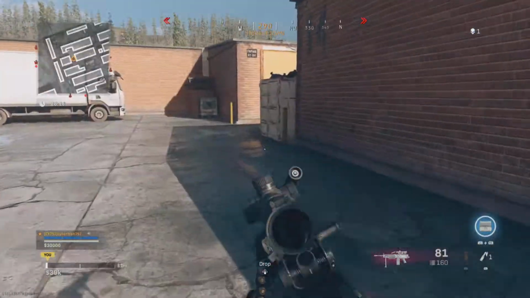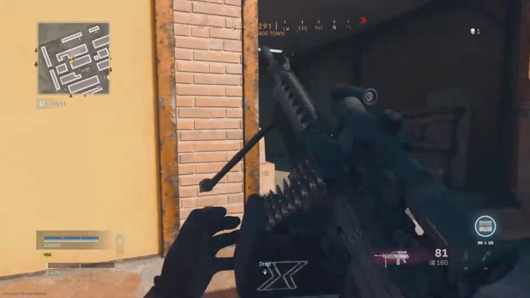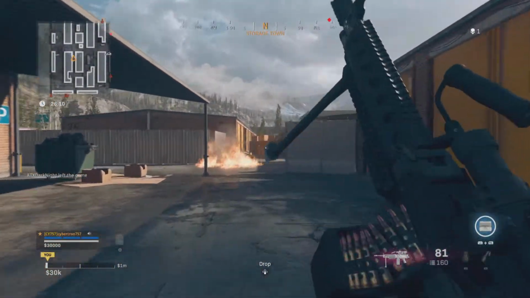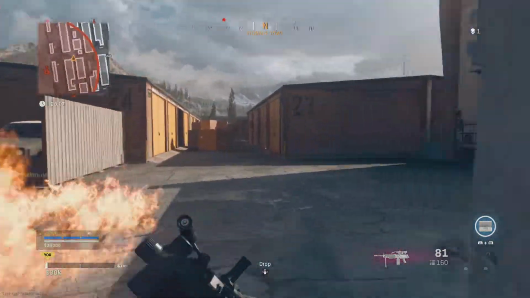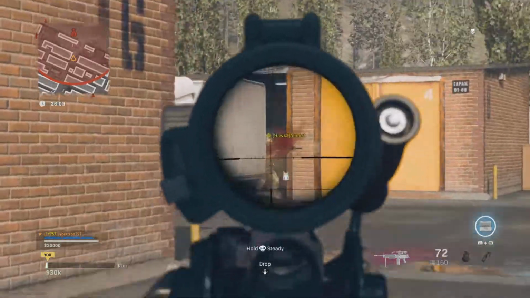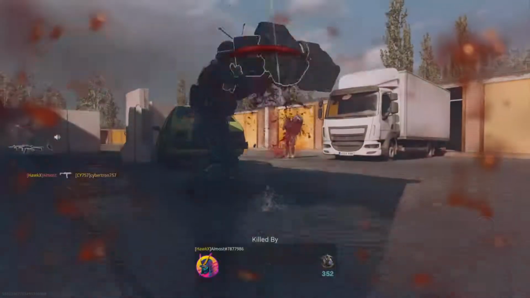The Molotov's really got buffed. It's insane. Right, let's throw another one. That was a really good Molotov. They really buffed the Molotovs, Jesus. Right, and one more guy. Whoa! Do you see that, guys? No recoil.